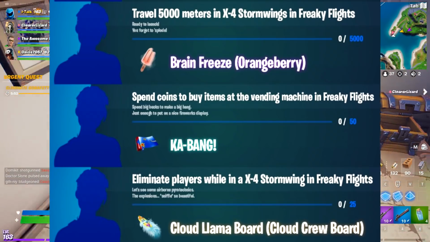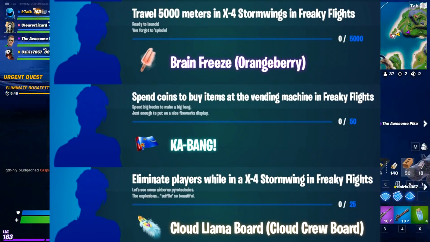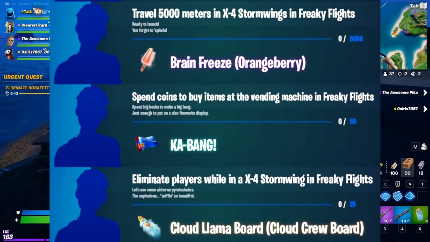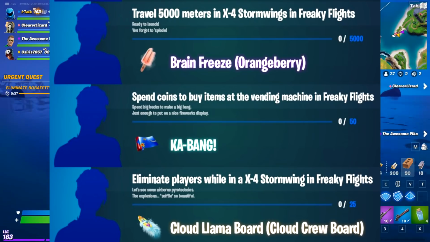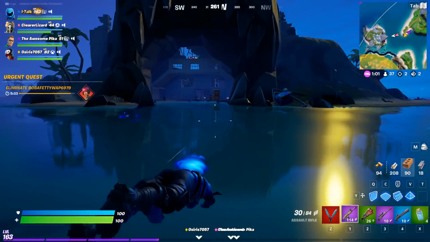So if you travel 5,000 meters in the X4 Stormwings in Freaky Flights, you will unlock the Orange Berry edit style for the Brain Freeze back bling. If you spend coins to buy 50 items at the vending machine in Freaky Flights, you will unlock the Kabang Wrap. If you eliminate 25 players while in the X4 Stormwing in Freaky Flights, you will unlock the Cloud Crew Board edit style for the glider we mentioned.